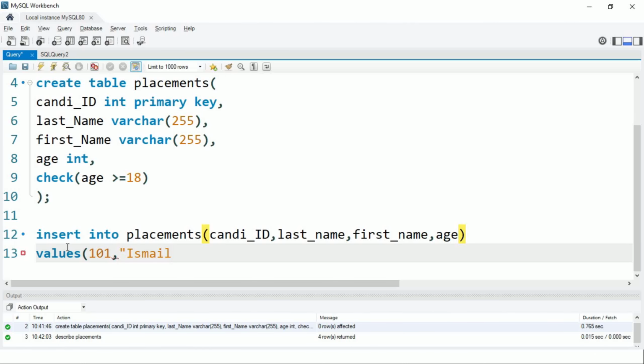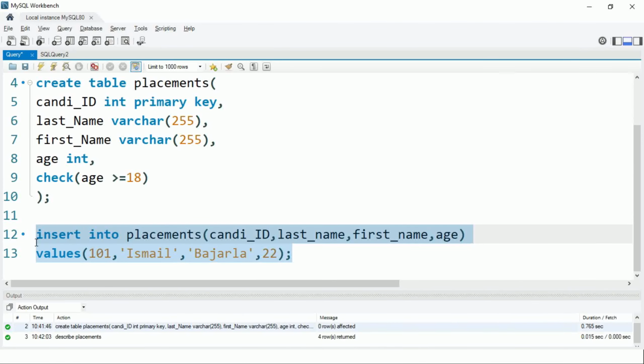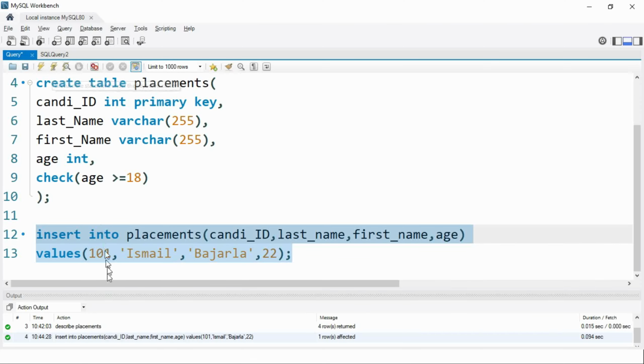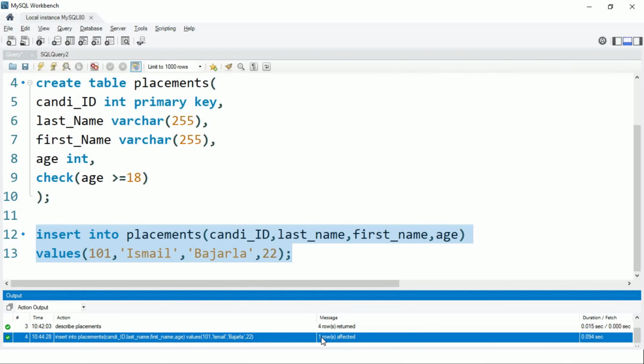The last name is Ismail, my first name is Bajarla, and my age is 22. Now run this statement. Here we got one row affected, which means our data is added.